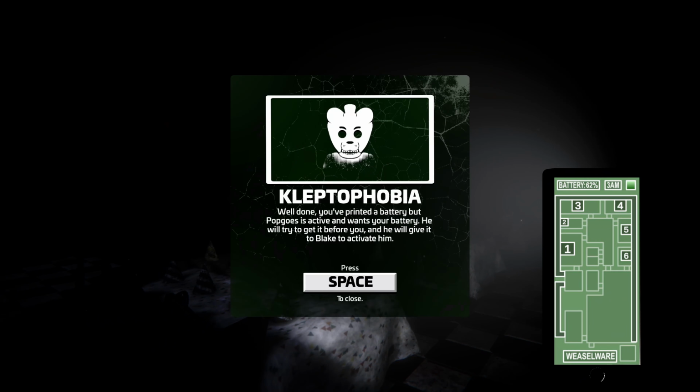Kleptophobia. Well done, you've printed a battery, but Popgoes is active and wants your battery. He will try to get it before you, and he will give it to Blake to activate him.